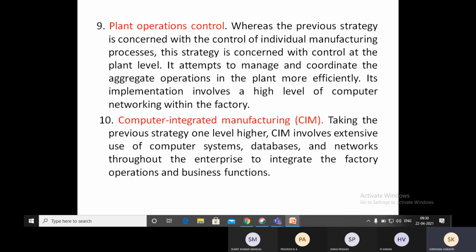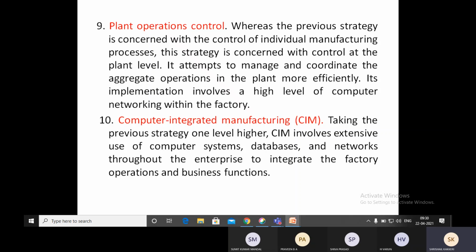The same program can be retrieved from the computers, and we can have networking between the designer and the manufacturers, designer and the machines, manufacturers and the machines, stores and the machines, and stores and the designer. All these will be highly integrated, so that the whole factory will be integrated, and operation and business functions will be done by integrating the factory.